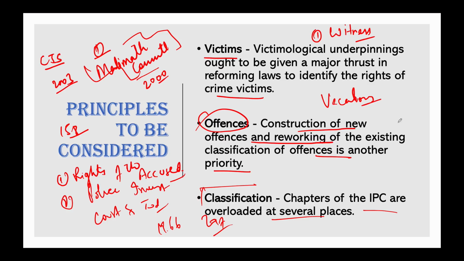Even after Malimath Committee, there was another committee, which was Madhav Menon Committee. This Committee on Criminal Justice Reforms submitted its report in 2007. The 4-member panel was set up to draft a national policy paper on criminal justice system. They also suggested a lot of things, like they favored the complete revamp of the entire criminal procedure system. They mooted creation of a fund to compensate victims who turn hostile from the pressure of culprits. And then it suggested setting up a separate authority at national level to deal with crimes threatening the country's security. So we can make a whole different video talking about these committees, but I have given you a gist of what were the recommendations of such committees.